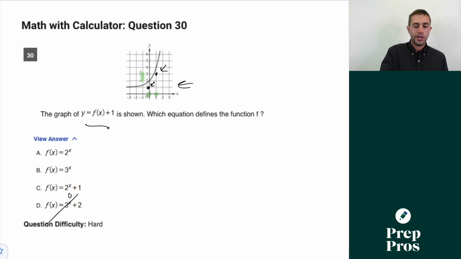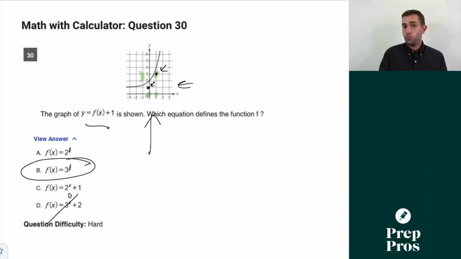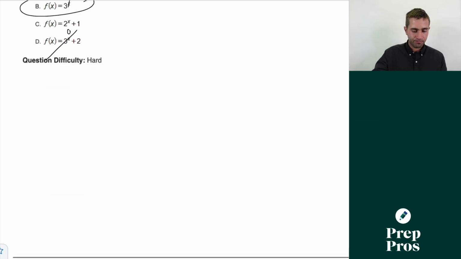So now we get to figure out our make or break part with our second one. Well, 2 to the first and 3 to the first. Well, 2 to the first equals 2. That does not equal 3, but 3 to the first equals 3. So B is going to have to be our correct answer there. Almost all of these graphing questions, as you've started to see from the other ones, plug values in, and these get really, really easy for you to deal with.